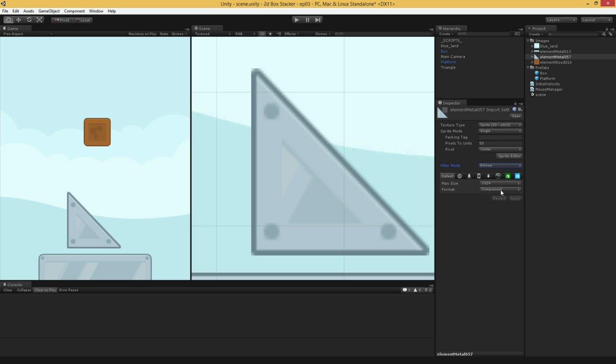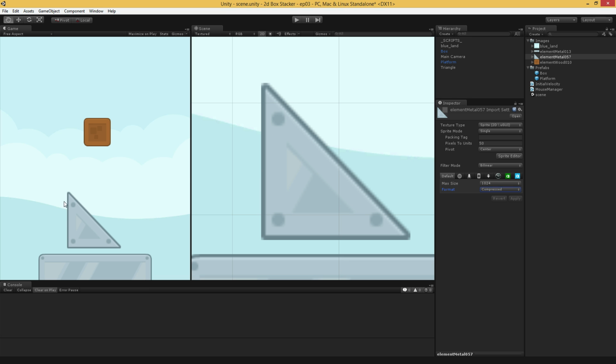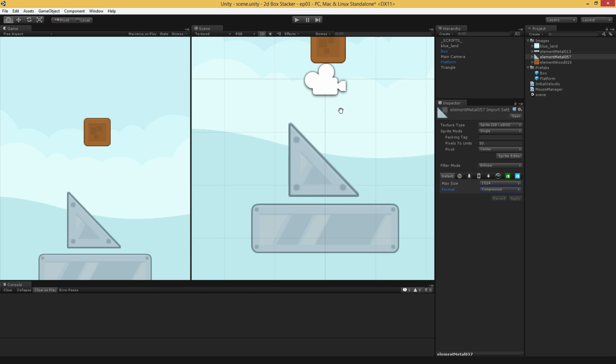The other thing you might want to adjust is whether you're using compressed graphics or not. The 16-bit will usually result in something a little bit oddly colored like that. But the true color will be the proper colors. And the difference between true color and compressed is that the compressed will take up less space. Sometimes the compressed might look a little funny with these sprites. So you can try these different settings if you want. I'll go ahead and leave the bilinear. It looks pretty good on my actual game screen there, so I'm not going to complain too much about it.